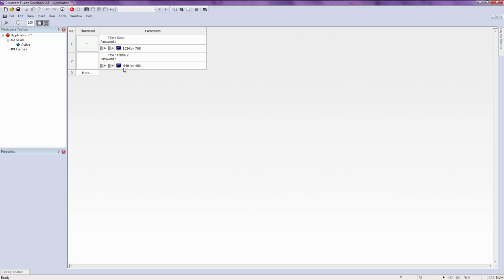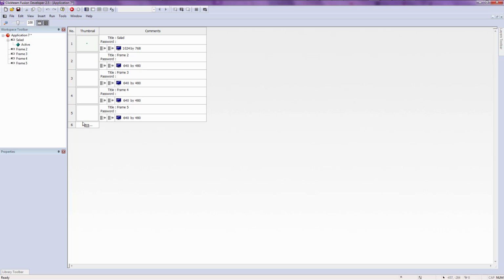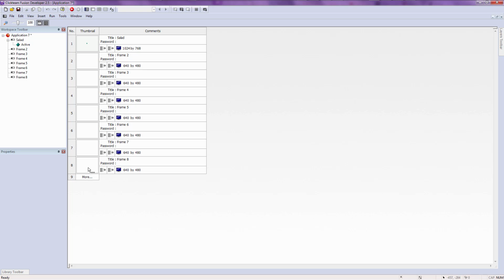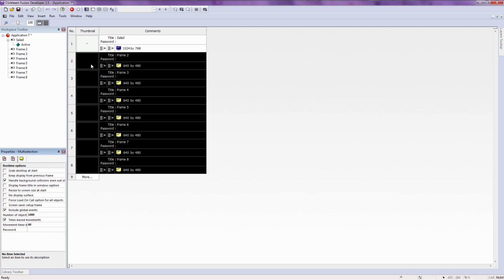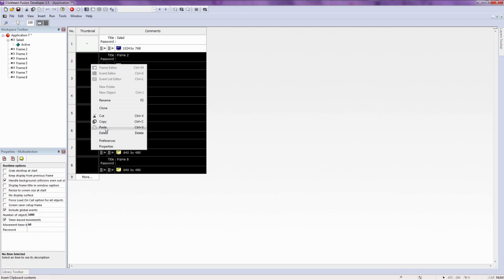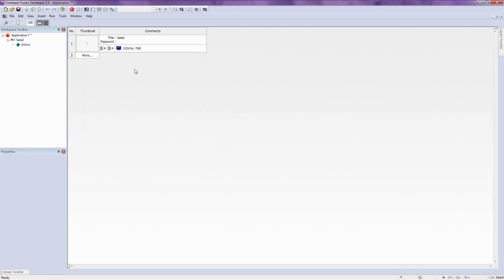If you want to add one more level, you just click on the number on the left of it. If you want to delete it, you just select it and press the delete key on the keyboard, or you can select multiple ones by pressing shift at the same time, right clicking and deleting it. You can also clone a level by right clicking and clicking on clone. Pretty much everything is straightforward inside of this engine.